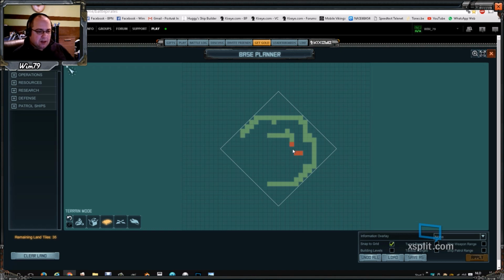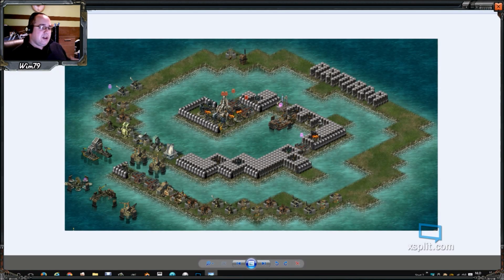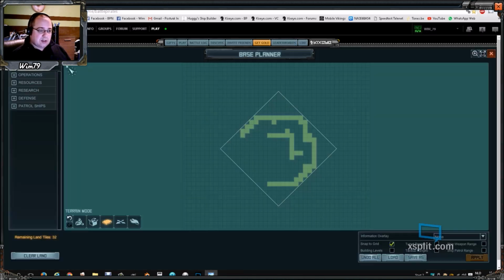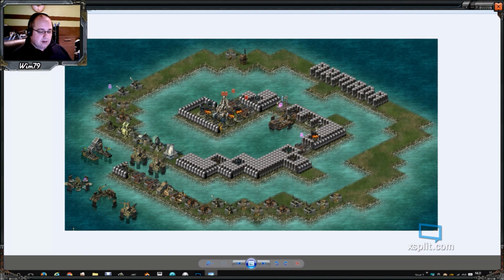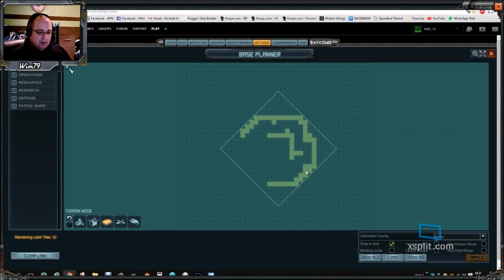It's really something that you need to practice. But once you get the hang of it, it's pretty cool because if your base gets smashed and you're like, oh man, I need a new base design, but nobody wants to help me, all you need to do is go through your friend list or hit bases. Go to your leaderboard, take the number 1 in medals, hit his base, take a print screen, and just use his own base design against him. That's something you can do also. If a player hits you, you hit him back, do nothing, just take his base design. Sometimes it can help depending on what level you are.